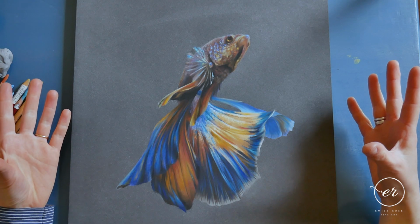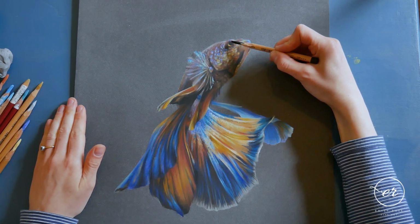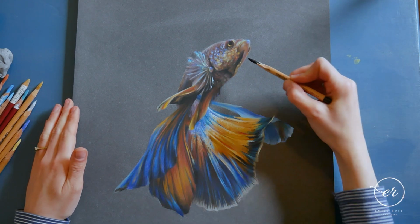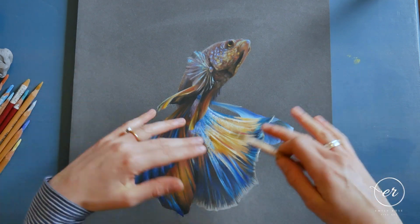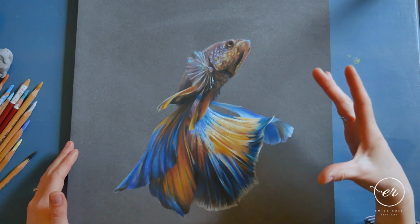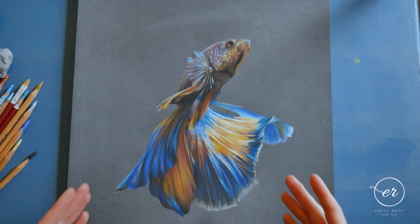Once you've finished your painting, what you're going to want to do is go back in with your darkest darks. So here we have the black in the eye. I would go back in with the black again and re-establish it. You'll be amazed how the blacks can turn a little bit grey as you're working, and the pastel dust around that area just kind of settles into the work. And likewise, if you had whites on your painting, you're going to want to go back through and pick the whites back out with a really sharp white. Then you're going to sign your painting.